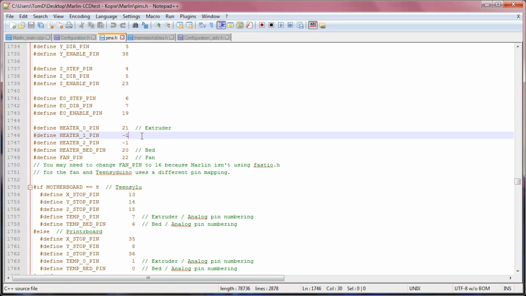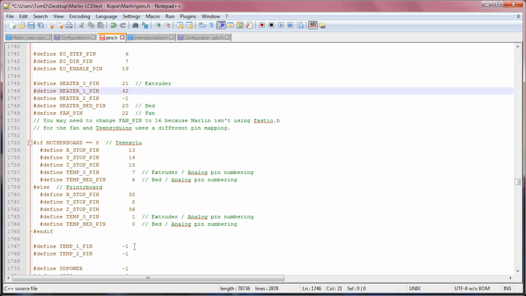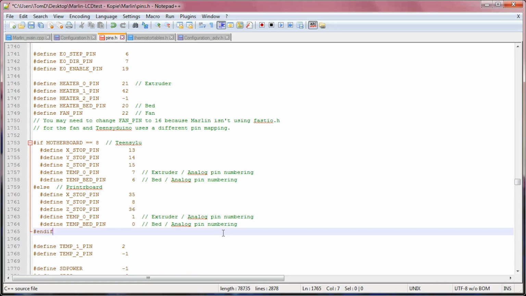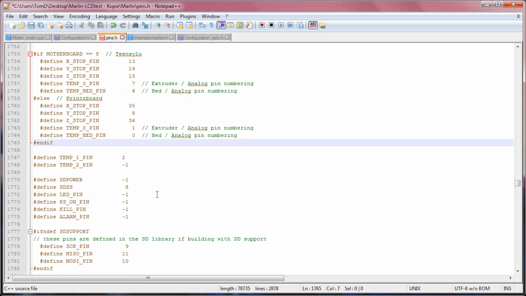So for example, if you want an additional heater for an additional hot end connected to, I don't know, say pin 42, you set the heater 1 pin to pin 42. You'll also have to set a temperature pin, of course. For example, if that is connected to pin 2, which is an analog input if I'm not mistaken. And you can move through all these pins and customize them to your liking.